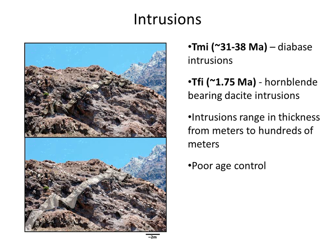They had things like pyroxene and olivine in them. Then we had these more felsic intrusions that typically had a lot of hornblende in them. I'd guess they'd probably be dacitic in composition. As far as what these things looked like in the field, they had a whole range of sizes and geometries.